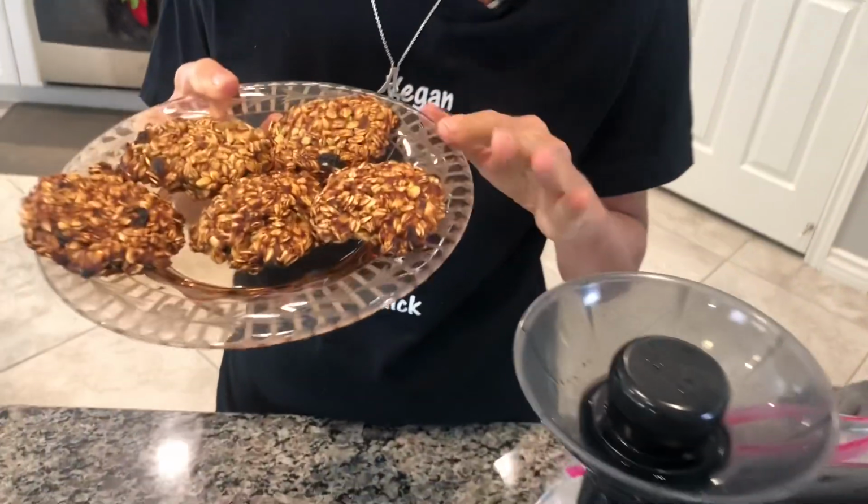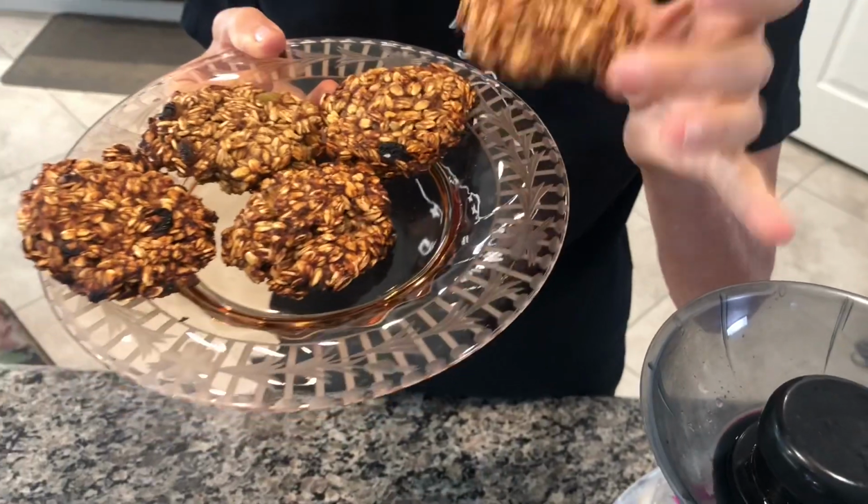So I used the recipe from page 147 of The Secrets to Ultimate Weight Loss to make these oatmeal raisin cookies. I actually have a video, episode 111 of Weight Loss Wednesday, where you can watch the video. There's a question whether or not that book has a misprint on that page because it says 8 bananas, but the truth is it's really going to depend on the size of your bananas. And often what happens when you freeze bananas and defrost them to use in recipes, they get really liquidy, and so they need more oats. So you just have to have the right texture, but this recipe does work and it's delicious.